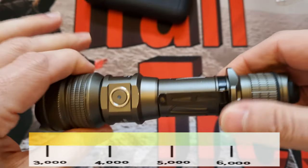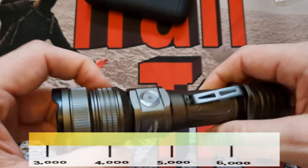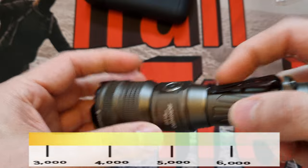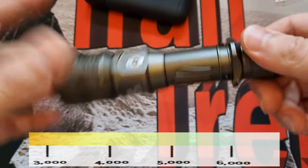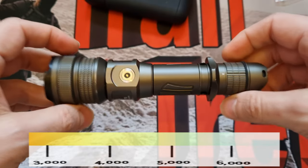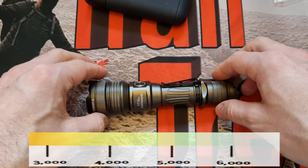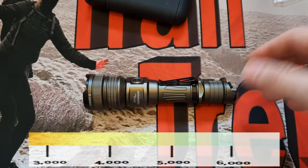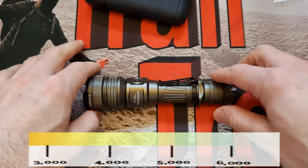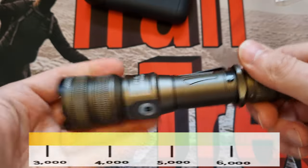For a thrower, you would probably argue that they should have chosen a warmer tint because you get less backscatter, but this is a tactical thrower, therefore you sometimes want that. So I understand why they've done that, and this is more of a mass market device. That's fair enough, I understand that. So that Kelvin color and the description of the tint there, it's very white. Now I did some testing, which I'll go over, and I'll tell you which figure I came up with, because I tested it with my special TrailTrek equipment, and we'll do that when we get to the end of the review. But it was very close to that.